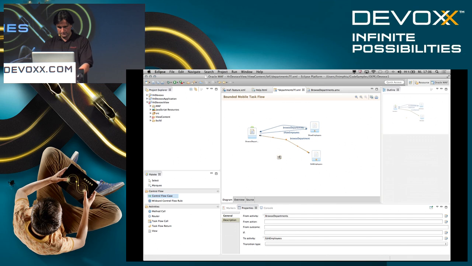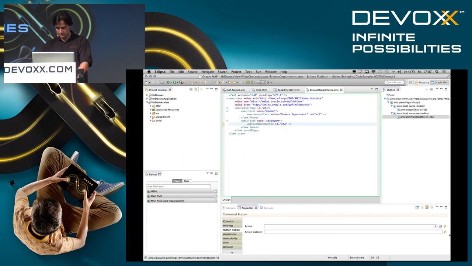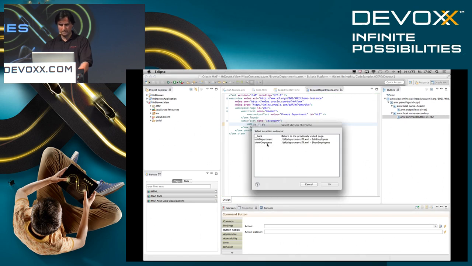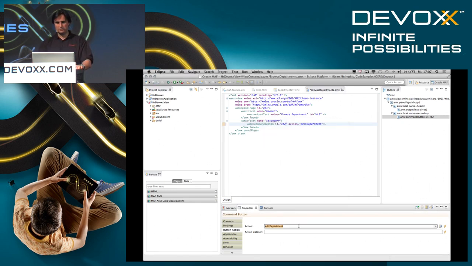Just in case it doesn't show it again, let's go back here and see if it finds it now. Otherwise I would just paste it in. Here we go. Edit department, show employees. I just needed to save it so it's refreshing. So that would be edit department, and all it configures is just a string in here. That is just enough for the controller to understand where I want to go when I press that button.